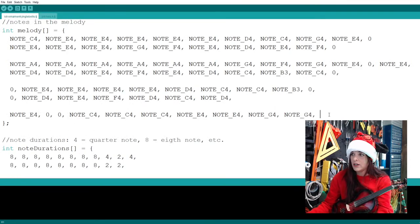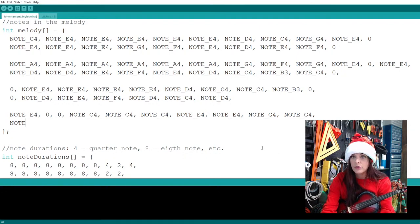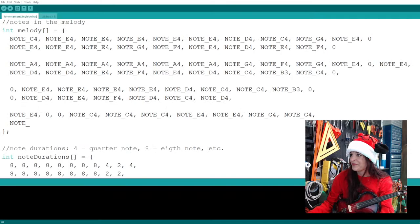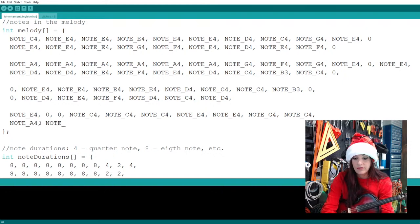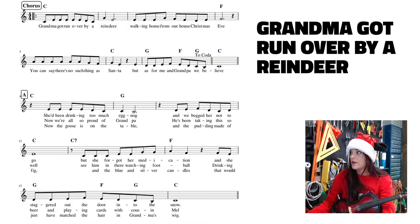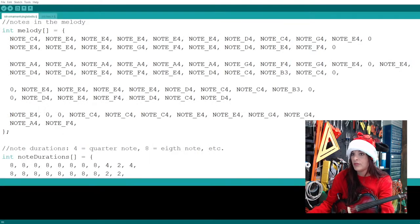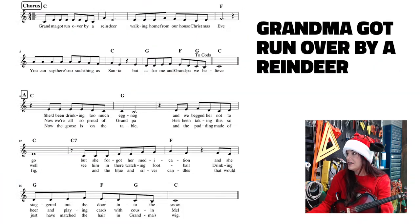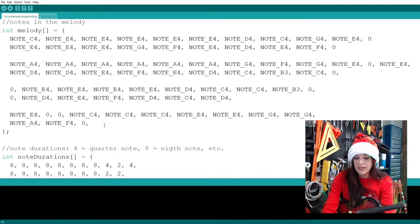Starting on a new line, I even forgot what I said. AF? Yes, AF. So note A and note F. We have a couple more notes in that measure, and oh, we got a rest. That's a quarter note rest, so let me put in my 0 before I forget. Let's put in a big old fat 0. There we go, that's our rest. Then the 2 notes after the rest are an F and an E. So let's put that in.